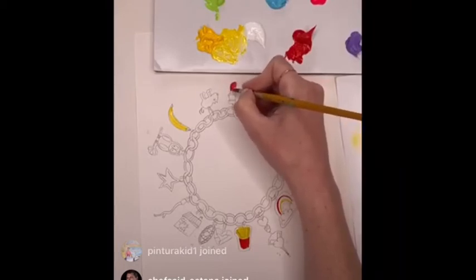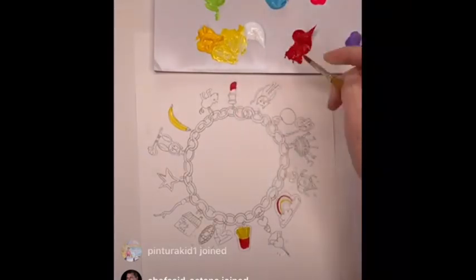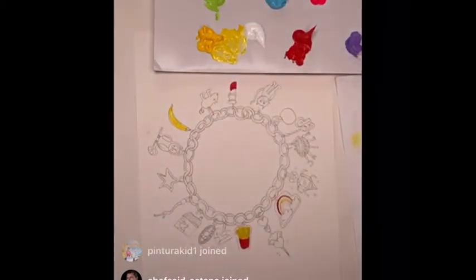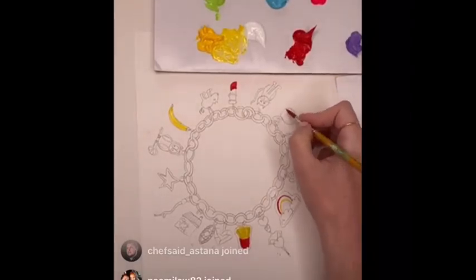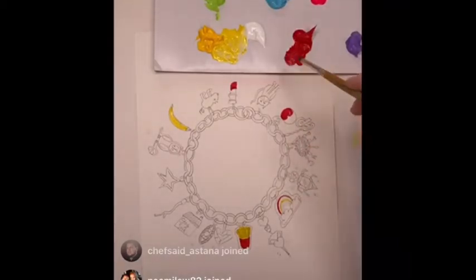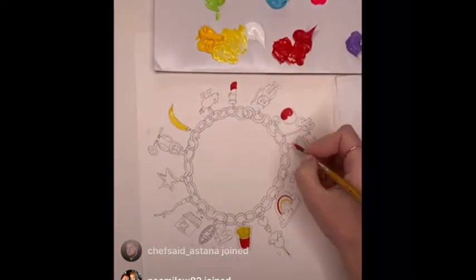My red lipstick. Then we've got, what else can I paint red? Half of my apple. I'll do half red, half green. A little bit on there. And then I've got my little red lips here as well. So I'm going to do sections.